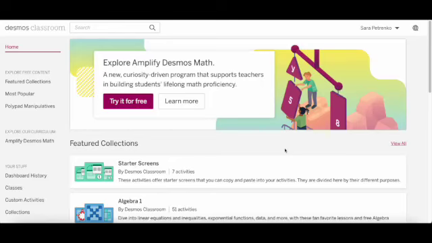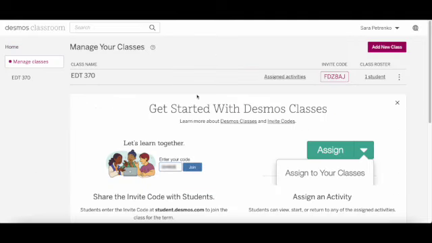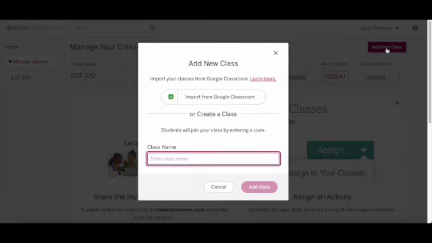Alright, today we're going to be looking at Desmos and a Desmos activity called Marble Slides. Desmos is actually free for both teachers and students to use and has a lot of very cool features. One of the first ones that I will show you is if we go to classes, we can see our class list. If you want to add a new class, you are able to import your classes from Google Classroom. This is extremely convenient as most K-12 educators will be using Google Classroom in their schools.